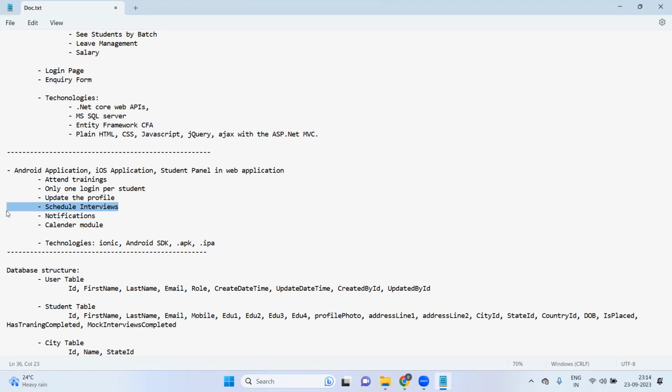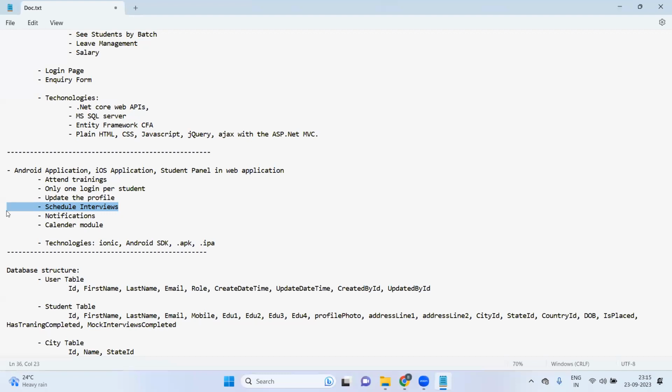So let's do that. You will not be able to schedule the interview until and unless you complete your training and your mock interviews. No one can interfere with the system. Even if you ask me, sir, I don't want to attend training, I don't want to give the mock interview, but schedule my interview, even for me I should not be able to do that.